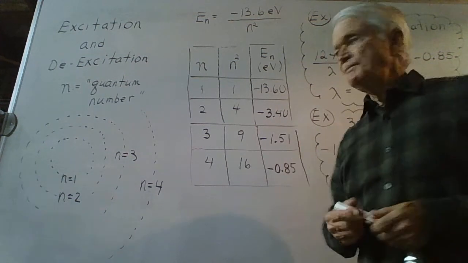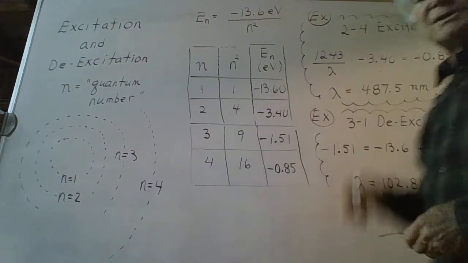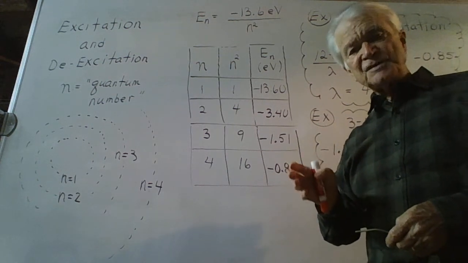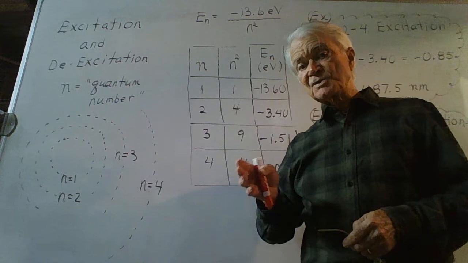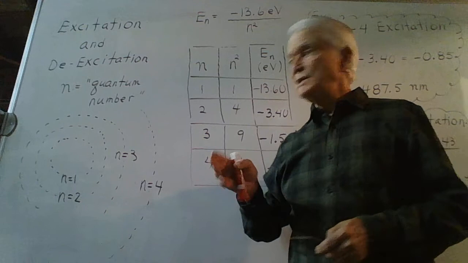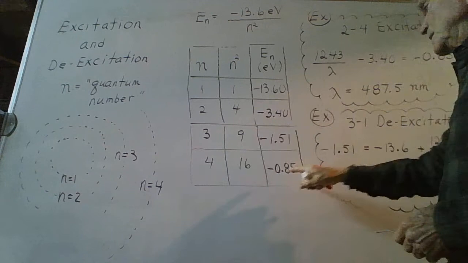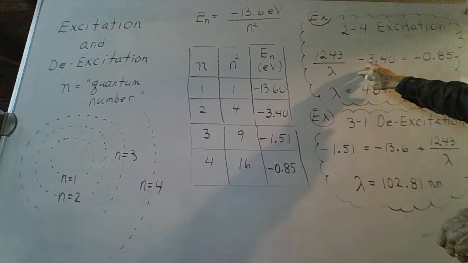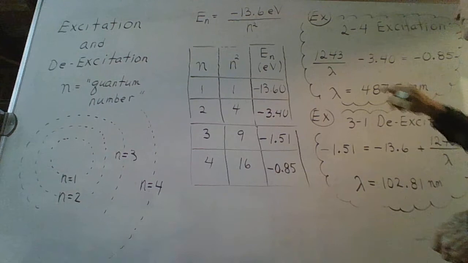Suppose our electron is initially in the second orbital, the second quantum state, we can say. We wish to determine what would have to be the wavelength of the photon absorbed by the electron that would elevate that electron, i.e. raise it to an energy equal to that required in the fourth quantum level, shown here. Well, we have this equation here. On the left side of this equal sign, you have the sum of two energies.